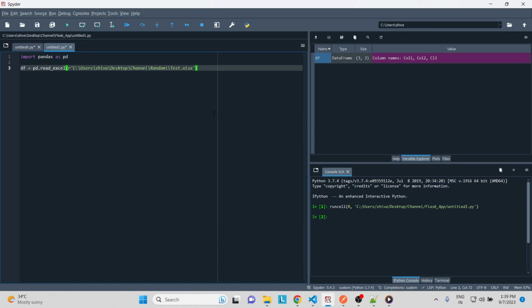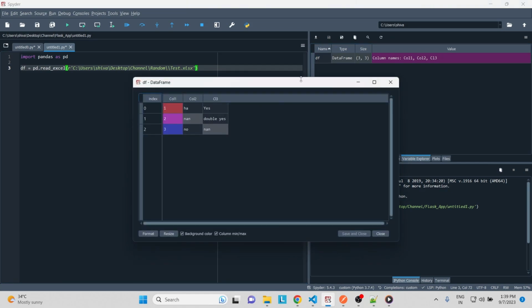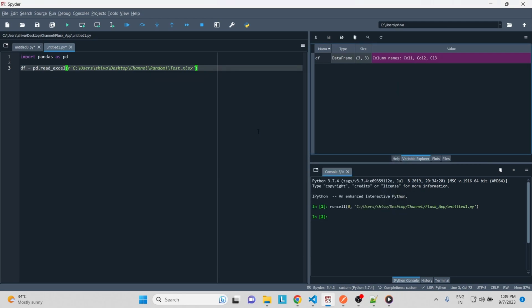Let's say I am working with a data frame, or basically Spyder is meant for data science projects or heavy task building projects. If I'm working with a data frame and I'm trying to merge, I want to query, I want to see what my variable looks like at the moment, I can't check that with VS Code. But here in Spyder, it shows a large volume of data. With a single click, I can see what my data frame looks like and what I'm doing wrong. So it is very easy to track.